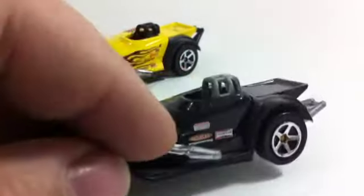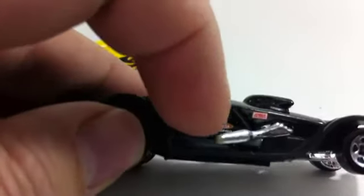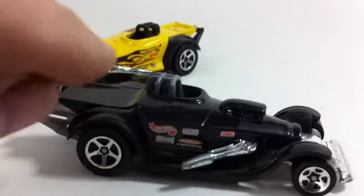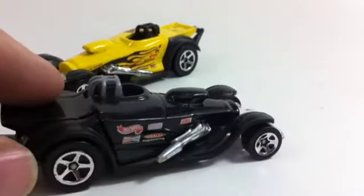Sometimes I get questions with emails about variations. I'm not an expert on variations. I kind of figure them out as I go. This guy, if you turn him around, he's got 5 tampos over here. If you can find this exact same car with just 3 tampos, and you're not allowed to erase them out or scratch them out, but actually have 3 tampos, that's the rarer one. Another variation on that guy. So that is the Super Comp Dragster.